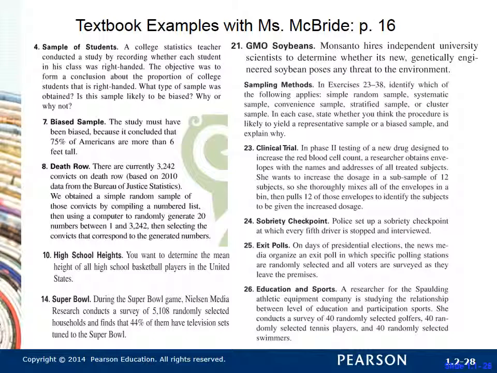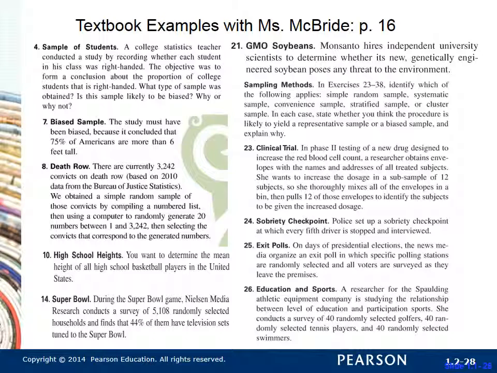All right, number 8, I was going to skip. I was going to do 7 and 8. The directions change, though. Here they ask, does it make sense? All right, so for number 7, does it make sense that a study must have been biased because it concluded 75% of Americans are more than 6 feet tall?